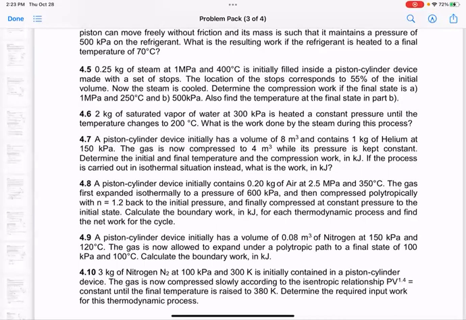Okay, so there's quite a bit to unpack here before we get started. For the piston cylinder device, we're given the mass, the initial pressure and temperature. Of course, it's air, so we can use the ideal gas law to help us out. That'll give us some volume, because remember, work is always about the change in volume. So with the information given in state 1, we can find the initial volume.